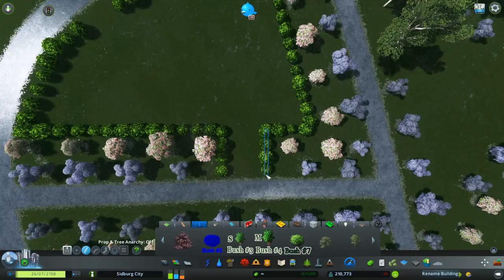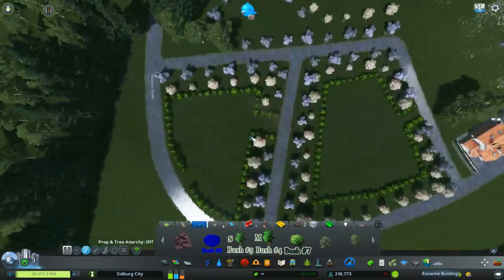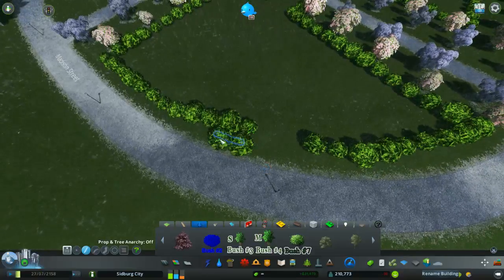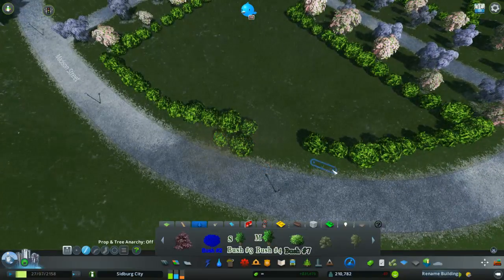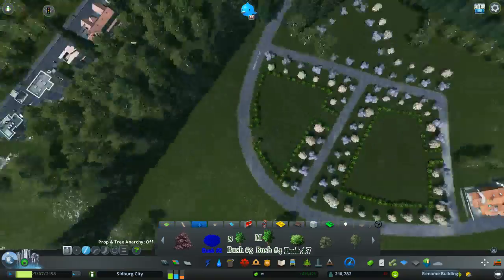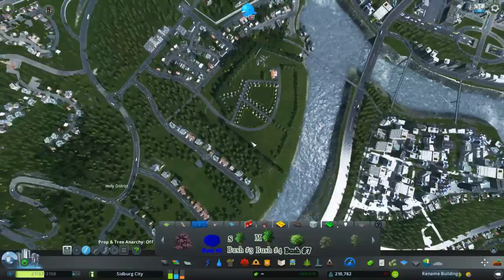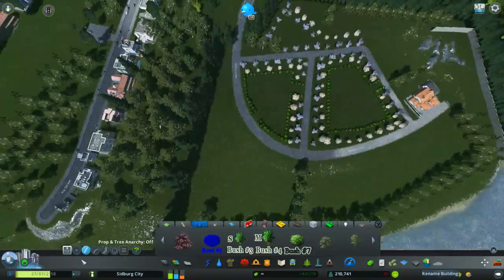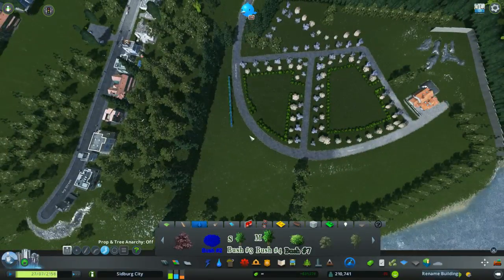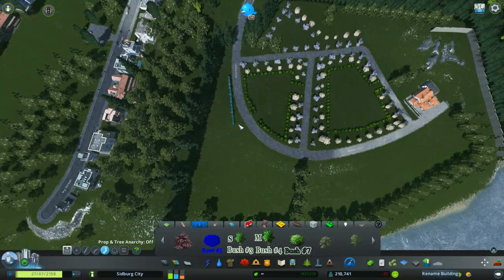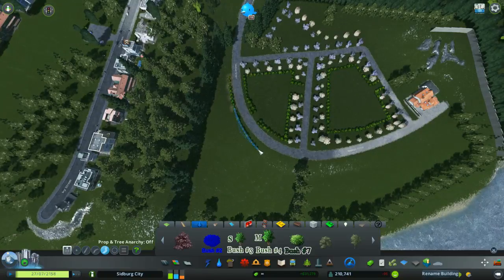Let's make a few entrances like this. Maybe another one of these garden areas here.